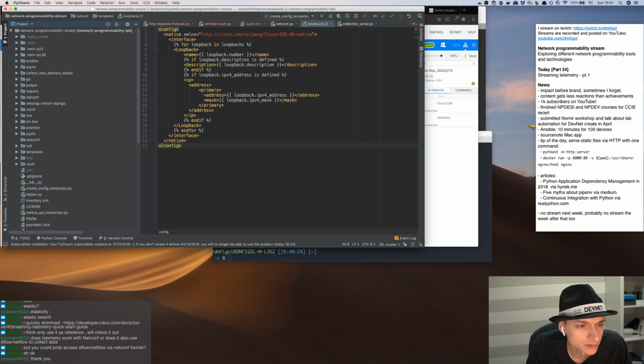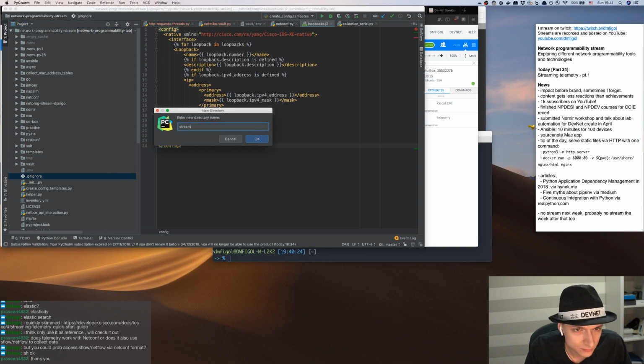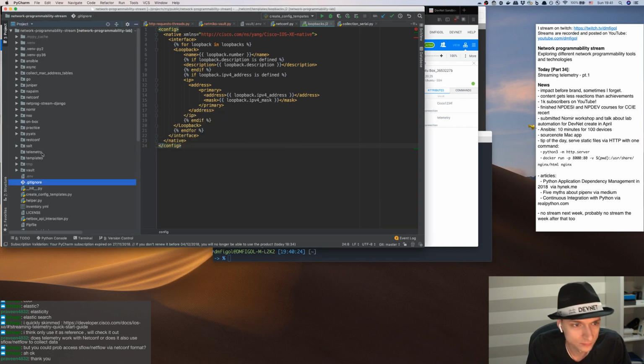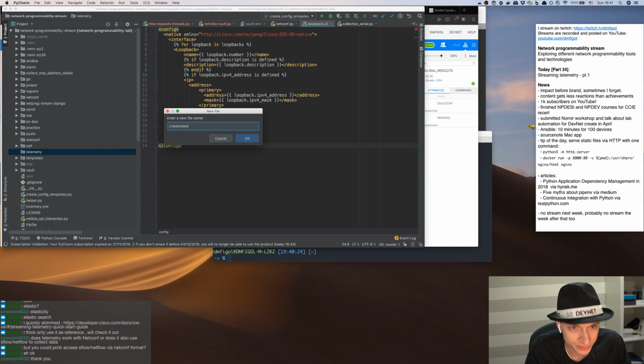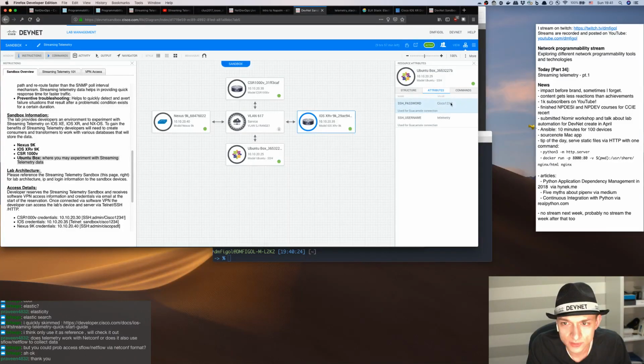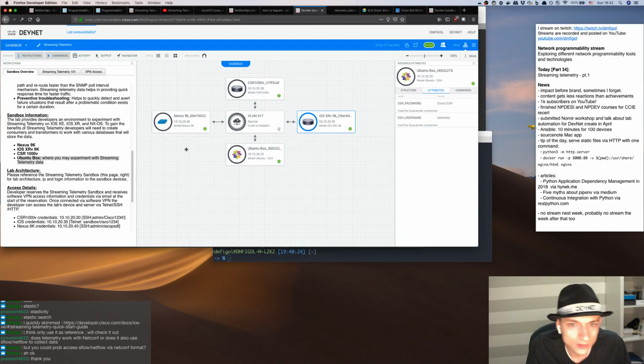Let me also bring up my PyCharm here. We have the telemetry directory now, and I can for now just create a file called credentials.txt. So SSH, I need Ubuntu, which is 10.10.20.25, and it will be telemetry Cisco 1234. Okay, I think those are just the SSH credentials.